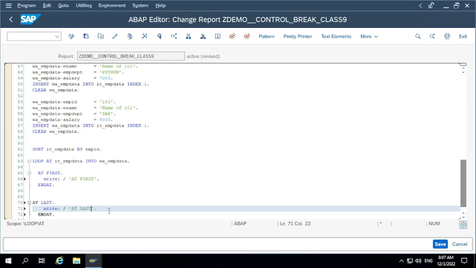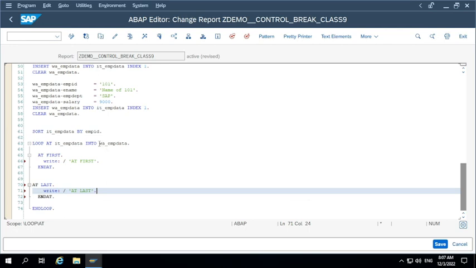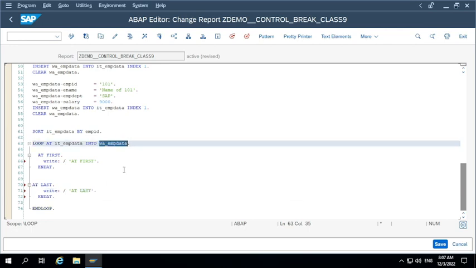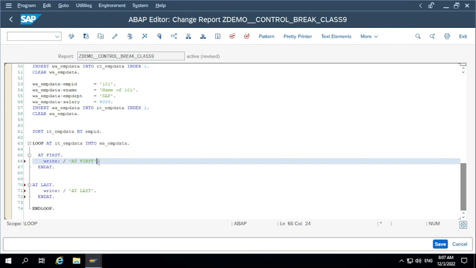When will the at last event trigger? For the last record of the internal table, right?